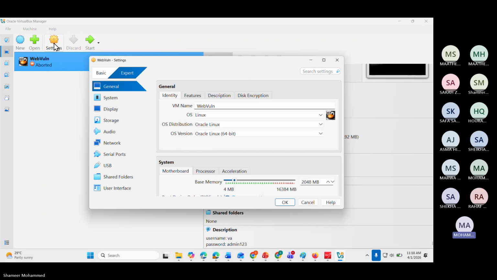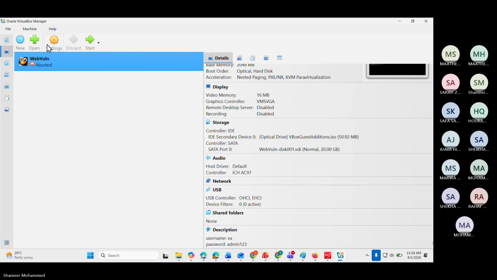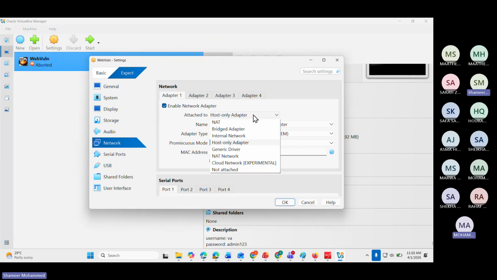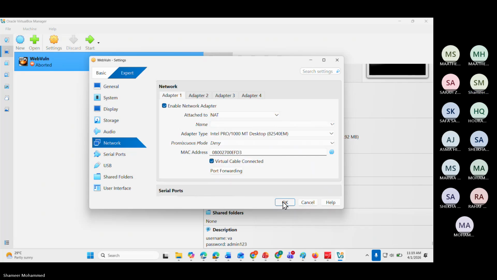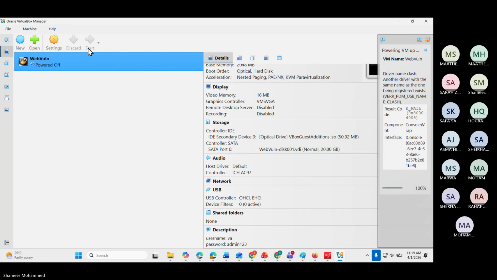I have tried another adapter. Where is the adapter network? Host only I have. I will use bridge or NAT. The same error is coming.